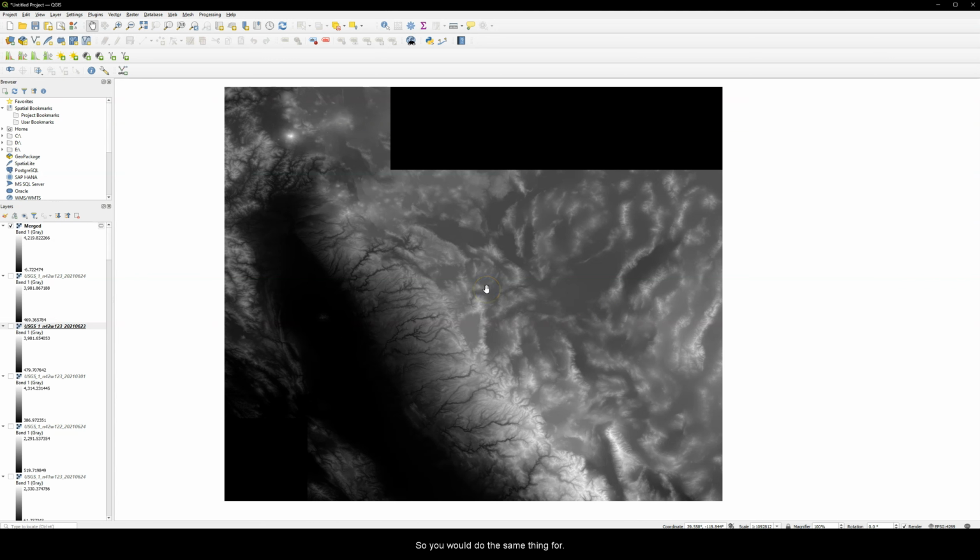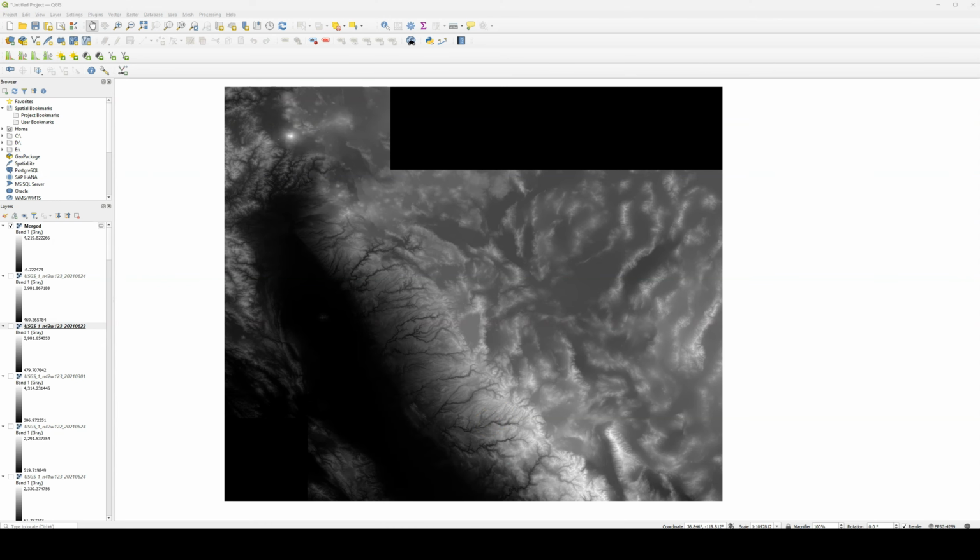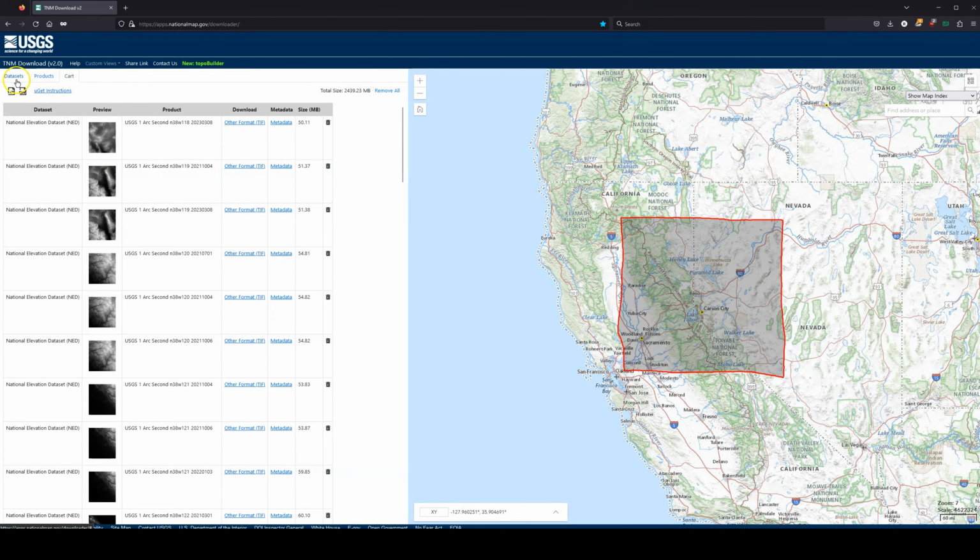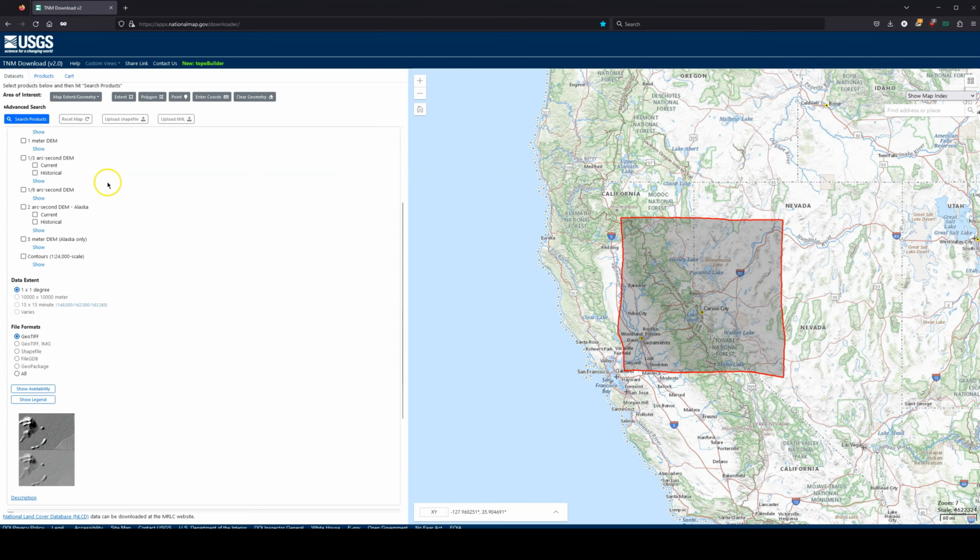So you would do the same thing for your 10 meter. You go to Google Earth. Well, we already did that. You would upload your KML file into the USGS website. You would clear or reset your map.